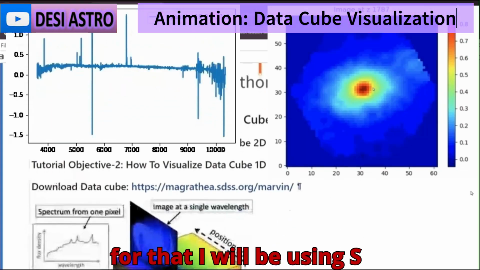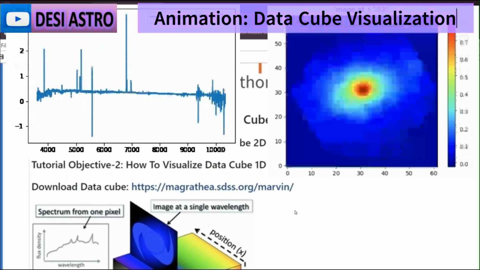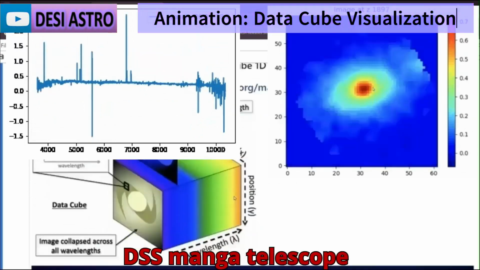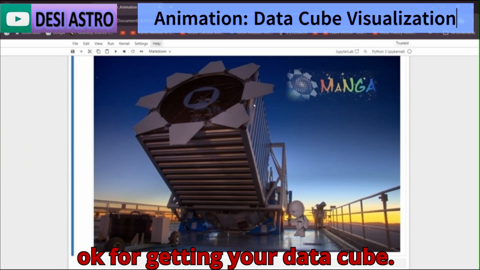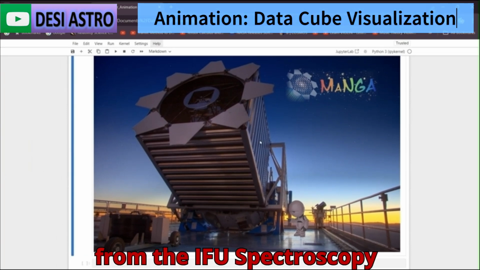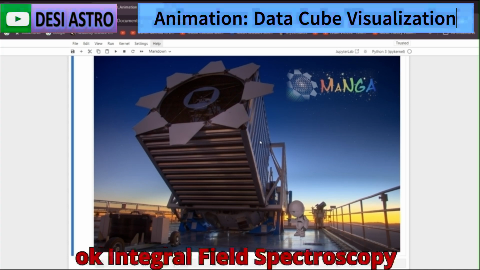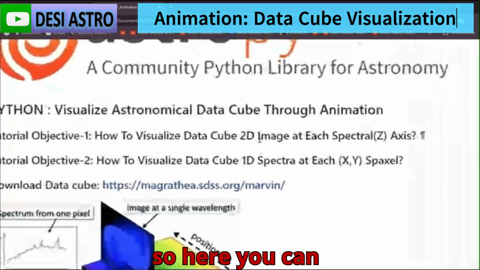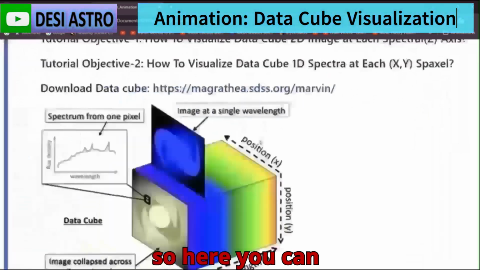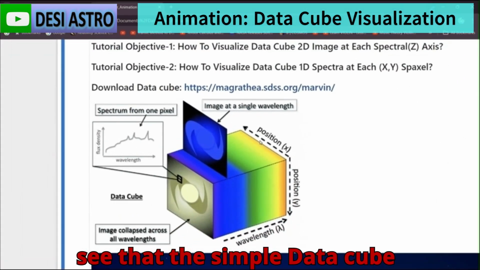For that I will be using the SDSS MANGA telescope, for getting a data cube from the IFU, integral field spectroscopy. So here you can see the simple data cube.